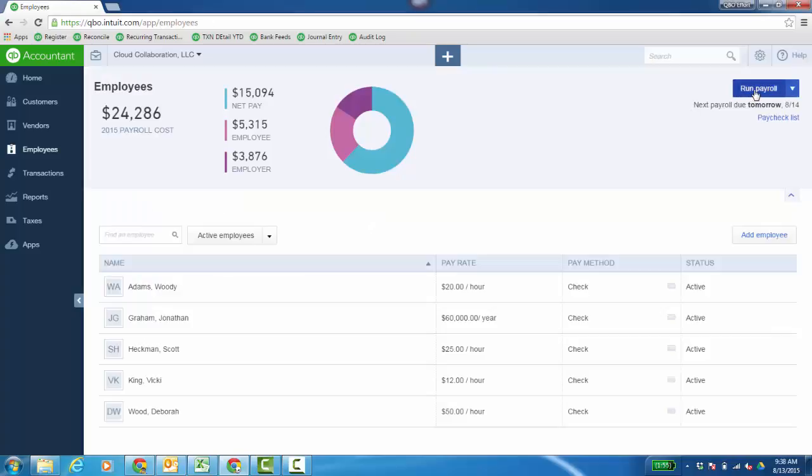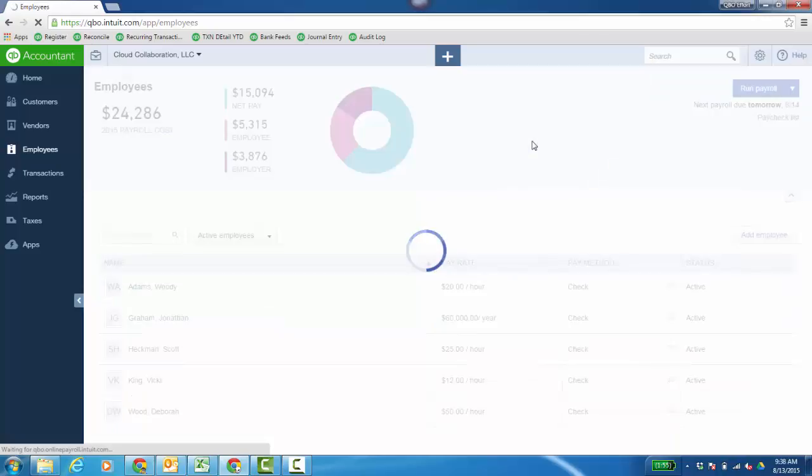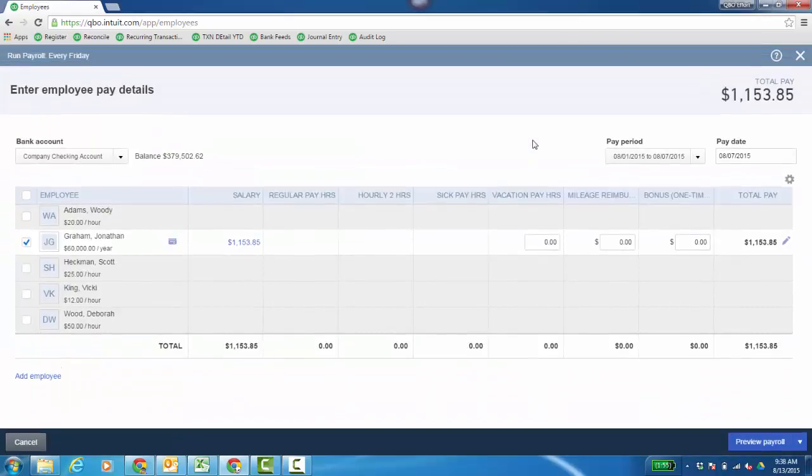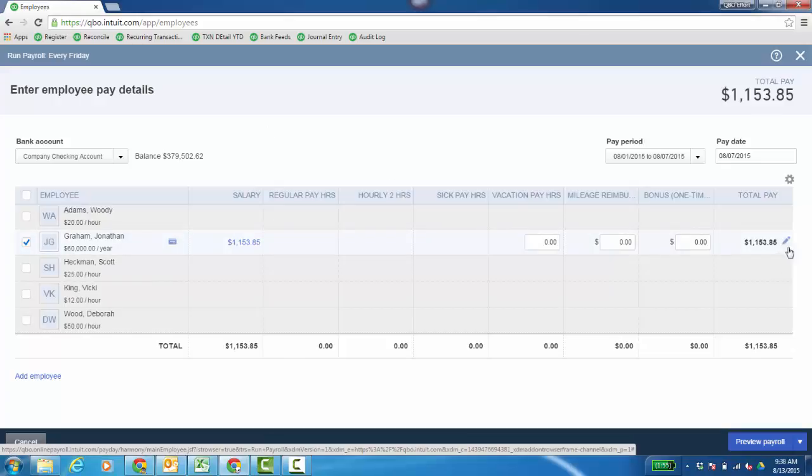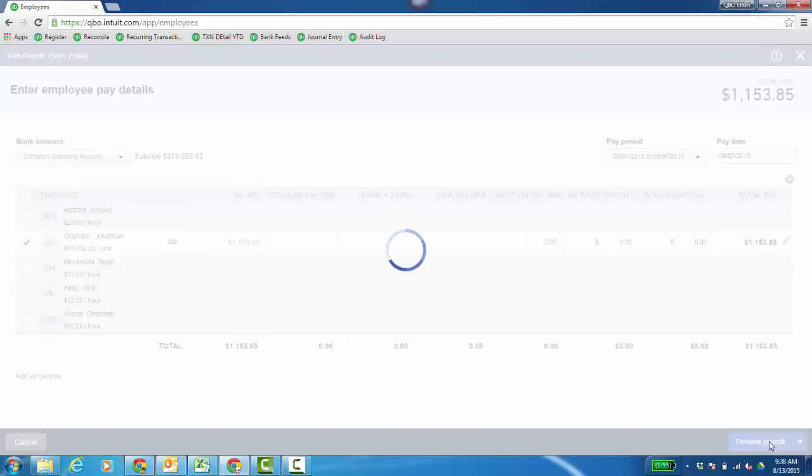Finally, let's run payroll. I'm going to click Run Payroll up here, even though it's due tomorrow. Might as well run it today, get some direct deposit going on. And I'm just going to go ahead and do it for the salary item employee, because I can track that as well, just so you can see what a check looks like. Right? You can edit it here if you want, or just kind of review it. But I'm going to click Preview Payroll.